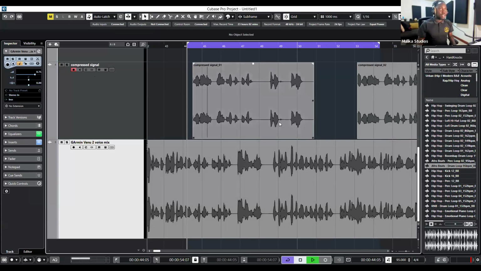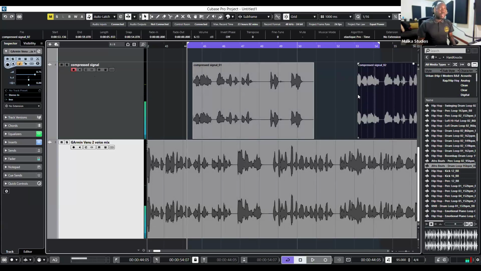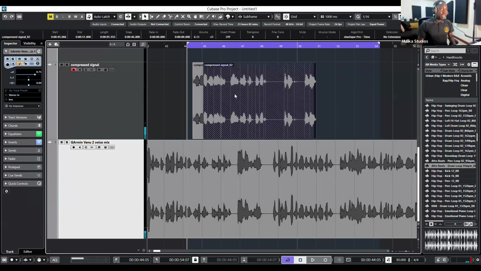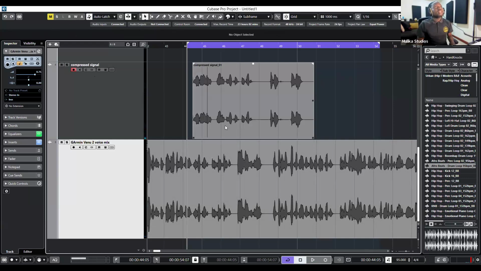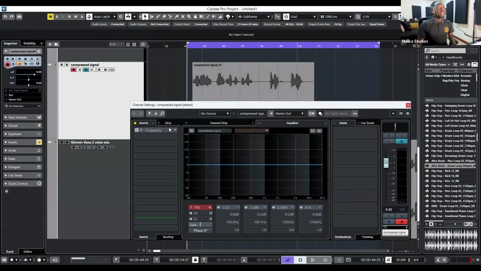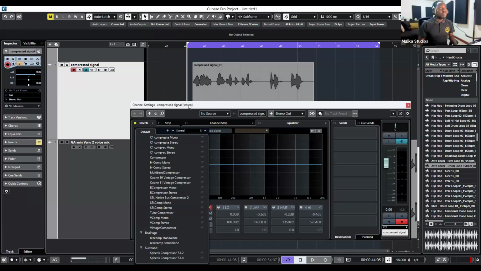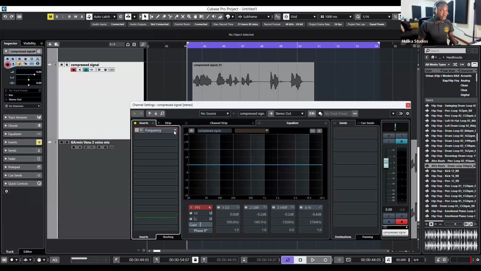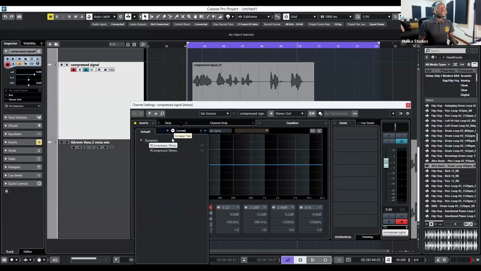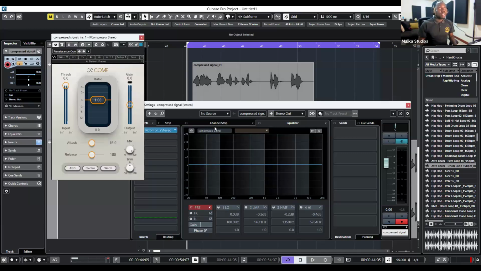Let me do it with the voice. So I will create a version that is very compressed, and layer it with a version that is not compressed. That gives us what they call parallel compression, if you ever hear about something like that. So I'm using another type of compressor just to show you the variety.